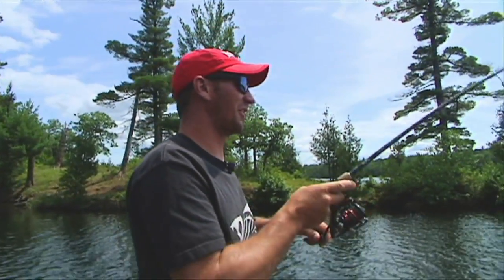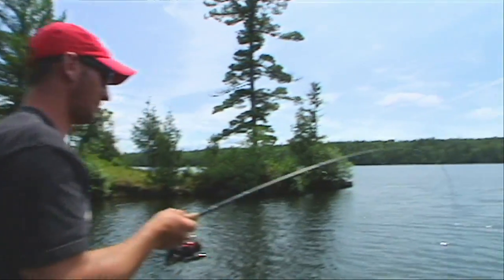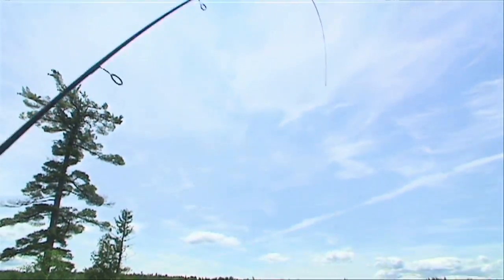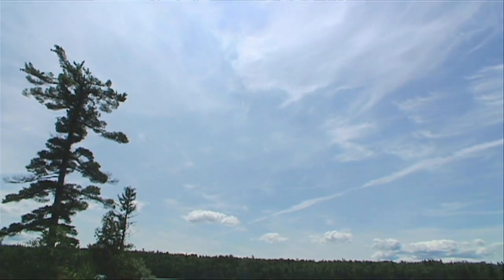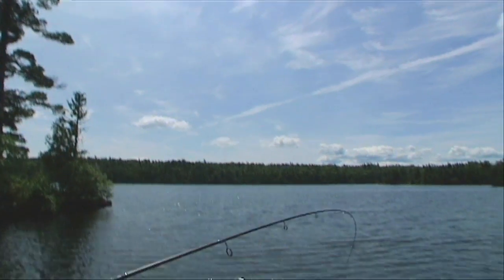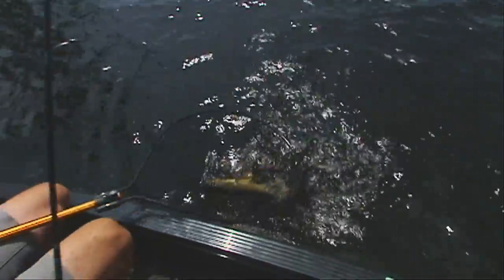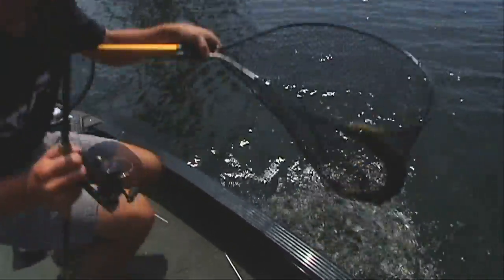I was going for a little drink of water there and just sort of dragging that thing, and my rod just about got pulled out of my hands. This is unbelievable, the size of the fish that I've found here in this little school. Look at that. Monsters. The only bad thing about this spot is if you like to eat them, these aren't really eaters, but it's fun to catch big ones, and I'm all for that.